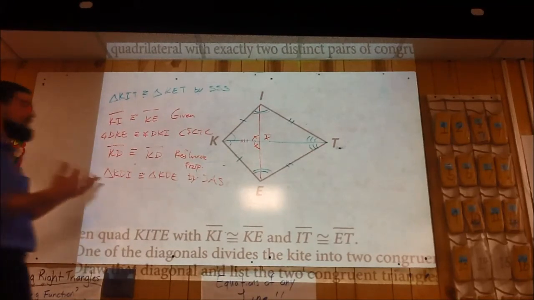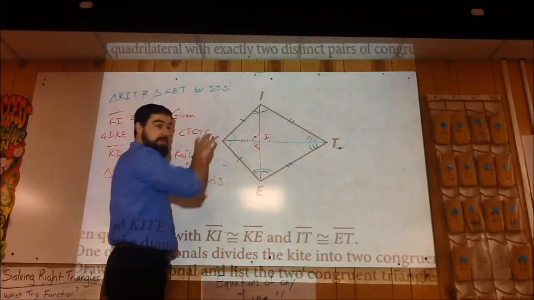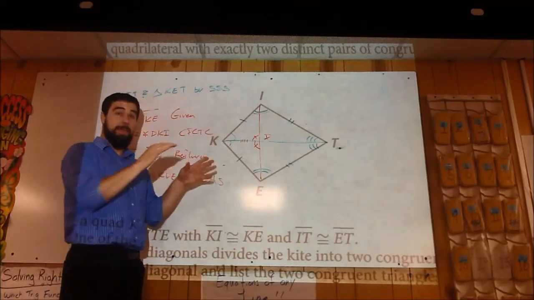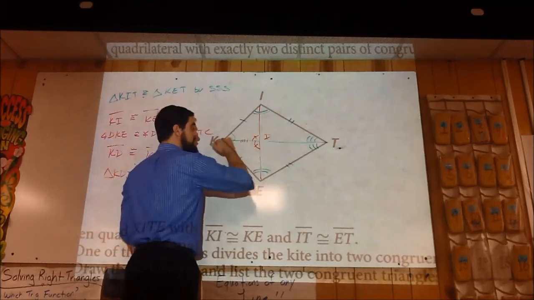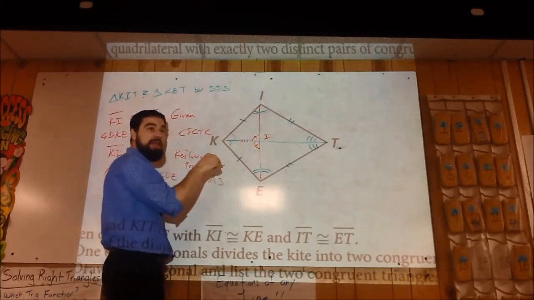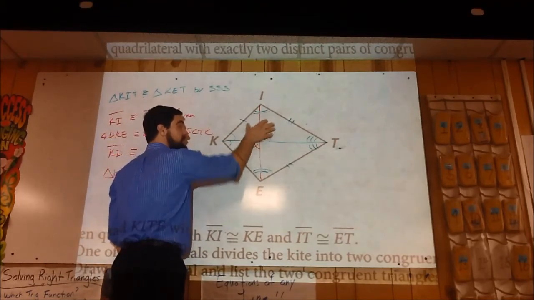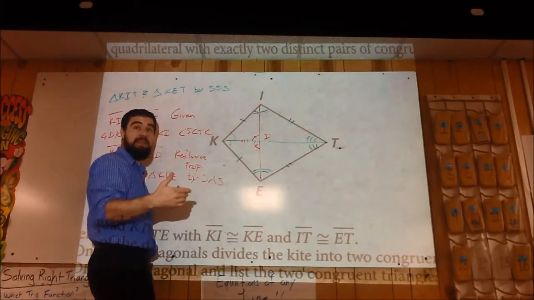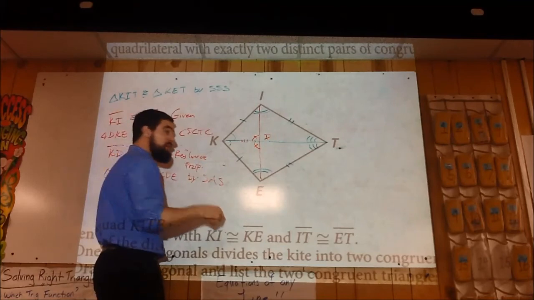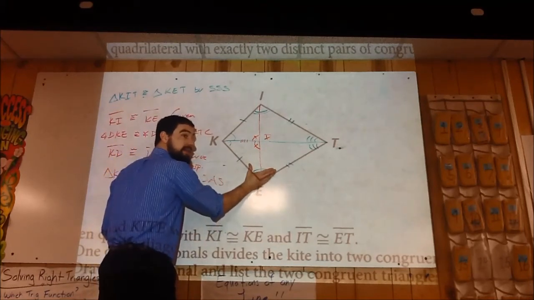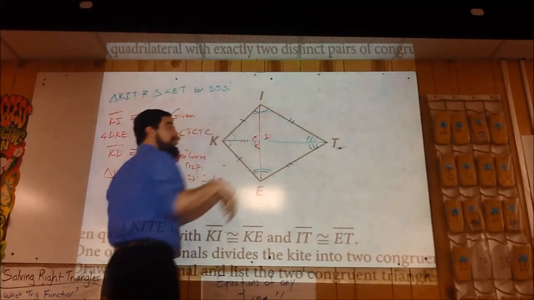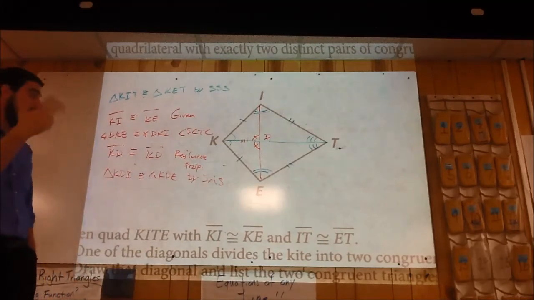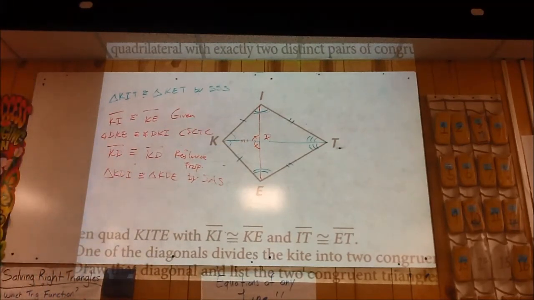And we know that because when we're talking about strictly the green ink, when we drew in this diagonal, segment KT, it created these two congruent green triangles. And then we use CPCTC to say that this angle here is congruent and corresponding to that angle there. And those will always be one pair of opposite angles. So, okay, good. What else do we know?